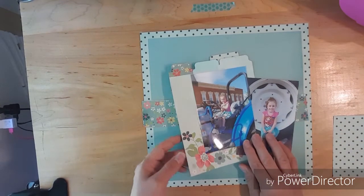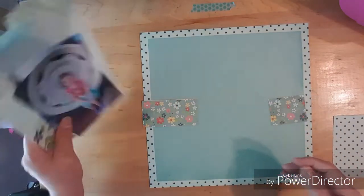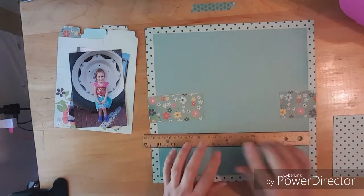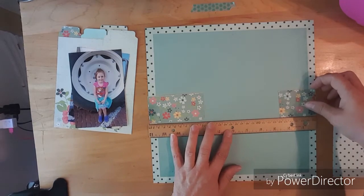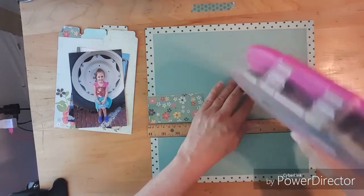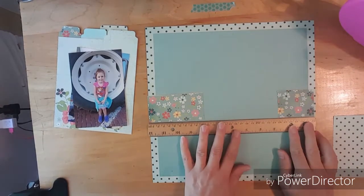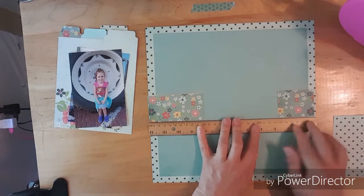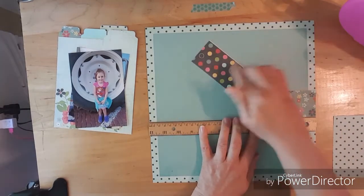So let's glue these down. I'm going to get my ruler, my Goodwill ruler, and I'm going to glue these on. And let's make this straight, kind of straight anyway. Okay.